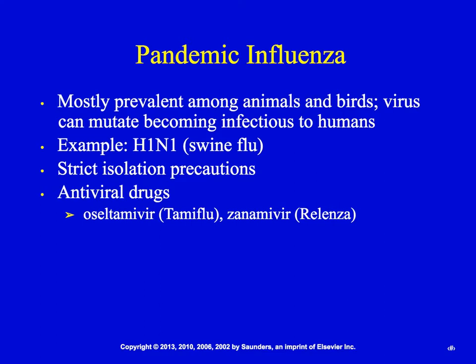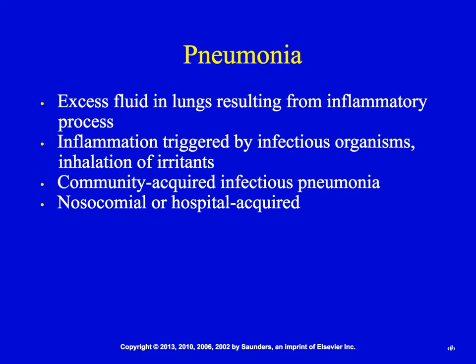If you think about an adult with the flu who is missing work because they have the flu, if we can get Tamiflu started early, it can lead to less time off work and less interruption in their daily life. Again, moving on down the respiratory tract, we're going to go on to pneumonia. Pneumonia is an infection in the lungs. It's an inflammatory process that results in fluid in the lung fields.